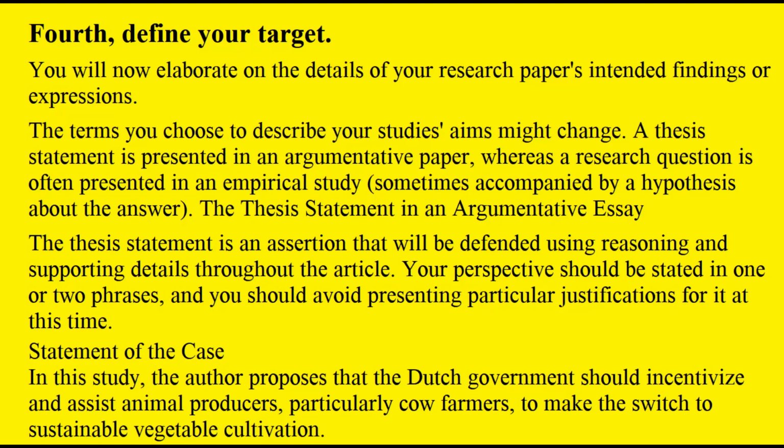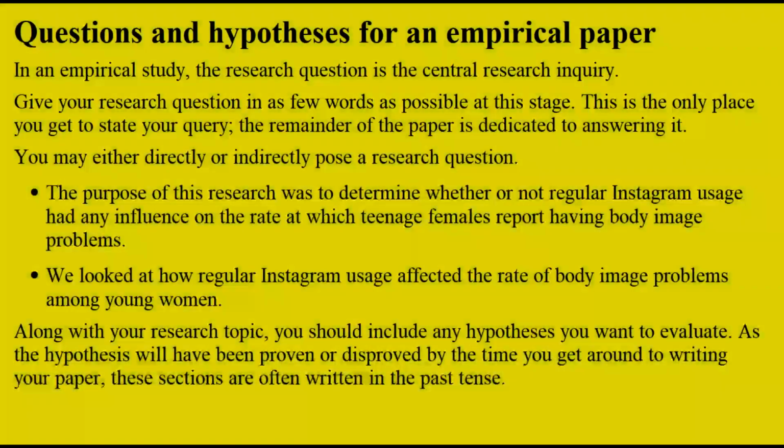Statement of the case. In this study, the author proposes that the Dutch government should incentivize and assist animal producers, particularly cow farmers, to make the switch to sustainable vegetable cultivation. Questions and hypotheses for an empirical paper. In an empirical study, the research question is the central research inquiry. Give your research question in as few words as possible at this stage. This is the only place you get to state your query. The remainder of the paper is dedicated to answering it.